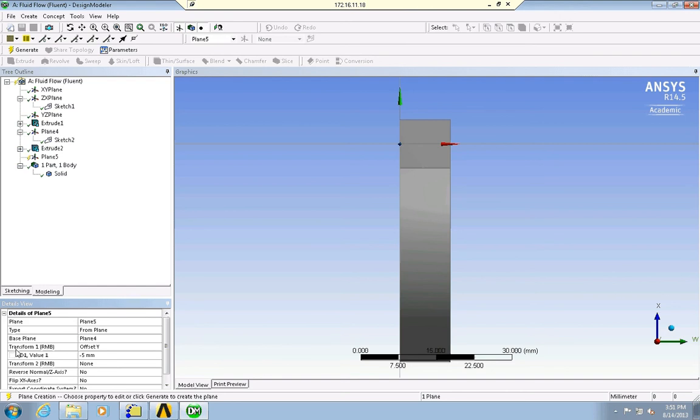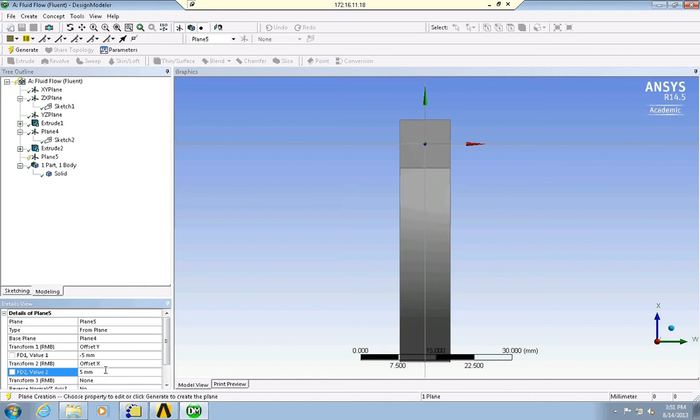Now, since you've selected a transform 1 here, then the transform 2 pops up. And in fact, we do need to offset it in the x direction, but we need to offset it by +5. Okay, so now it's in the center of the outlet.